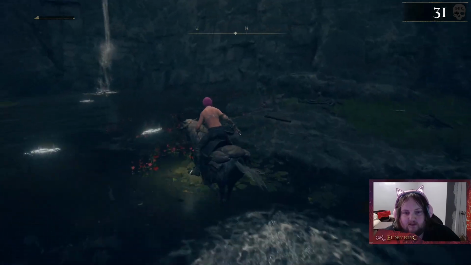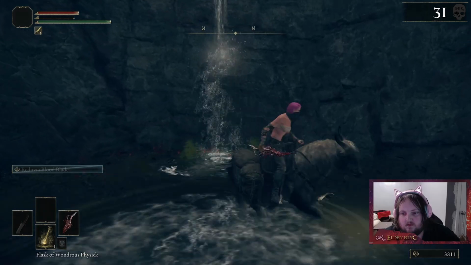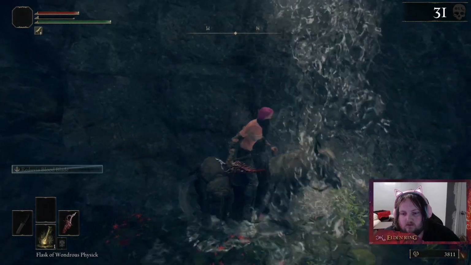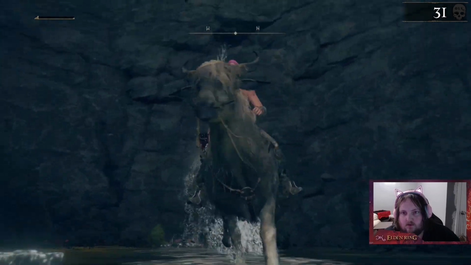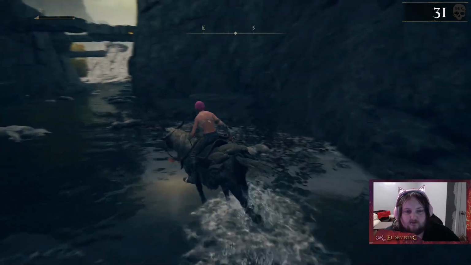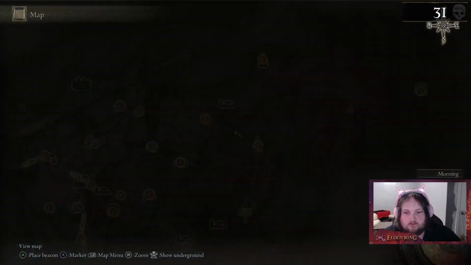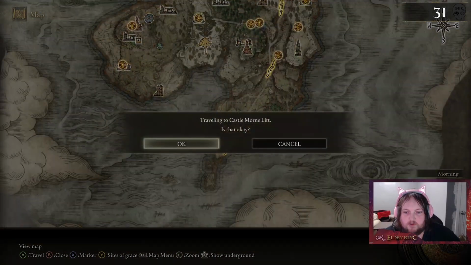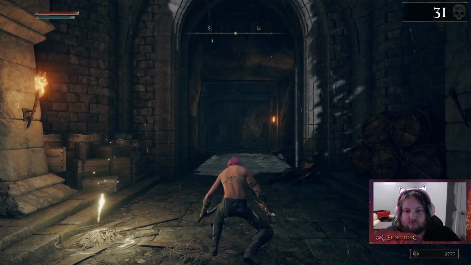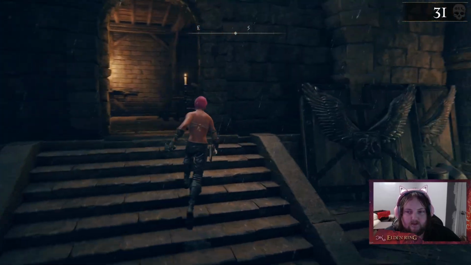It didn't really seem like there was anything here. Still no precious item. Yeah, I see that up there. I don't think that's anything though, which is kind of disappointing. Okay, let's teleport back down to Castle Morn. Castle Morn Lift. Okay, and this had nothing, right?